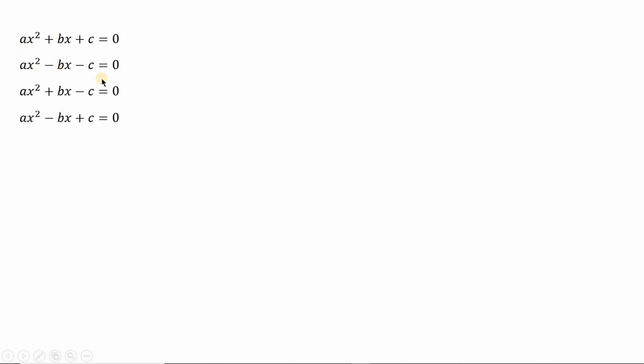So let's get started. I have divided the quadratic equations into 4 examples such that the coefficients have different signs in them. So these 4 quadratic equations will represent every type of quadratic equations, and I have taken the coefficients a, b and c as positive, and the alternations in sign will include all the types of quadratic equations, and we have assumed b squared minus 4ac is greater than or equal to 0 so that it will give the real roots only. First, you need to remember the anticlockwise direction is taken to be positive.